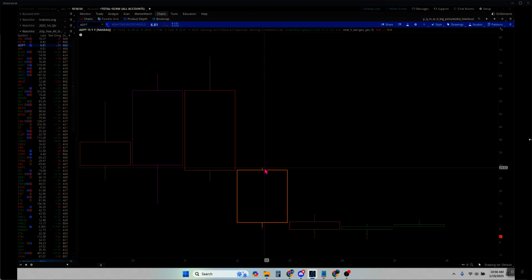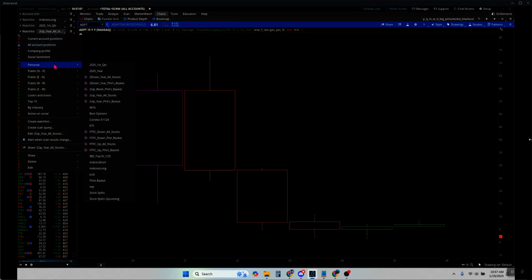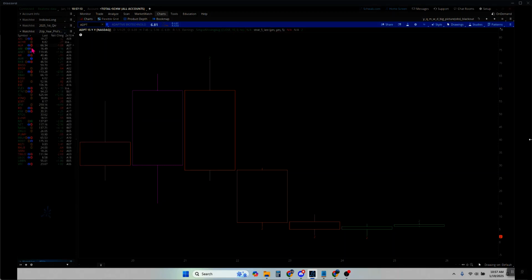You only need one. And because we understand the strat at a deeper level, we now can go through all this and find out which companies we want. And now you can add them to your basket. And guess what? You can really get serious and do the 2 up for the year for your basket. And look at all the names that came back. Some of these names you probably already know, don't you?